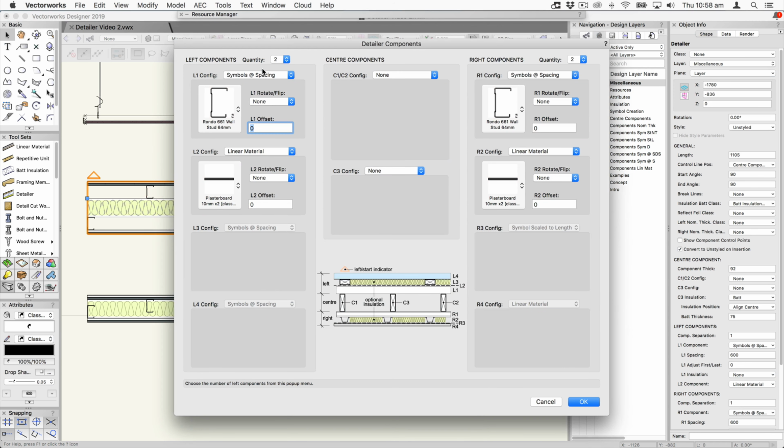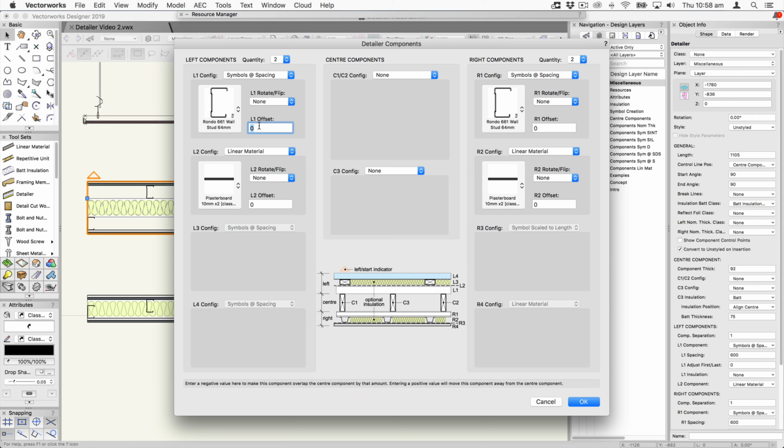So if we take a look at this, it's fairly simple. The center doesn't have any geometry in it except for the insulation. We've got 64 millimeter Rondo studs, steel studs on both sides of that center component, and then we've got 2 layers of plasterboard.